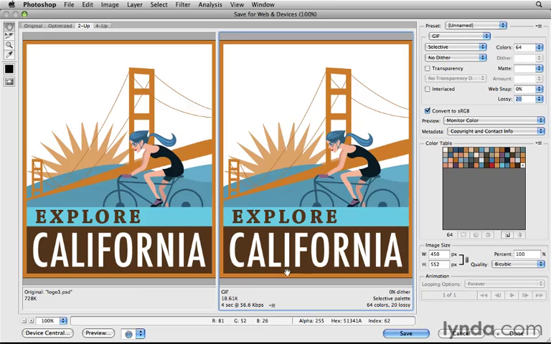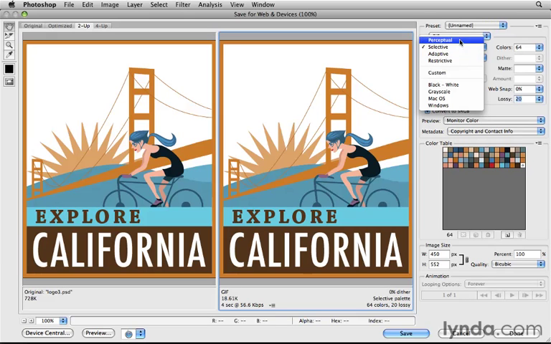One more thing that I can try to reduce the file size of this GIF is to change the color reduction palette, which is right up here in this menu. The color reduction palette is a formula that determines which colors, in this case which 64 colors, will populate the color table. The selective color palette that is currently selected is very similar to the perceptual and adaptive color palettes. All three of these look at the original source image, the PSD, and select colors from that image, but each one of these three uses a different formula to do that. The best approach here is just to try each one and see which one creates a smaller file with the best appearance. So right now it's set to selective.